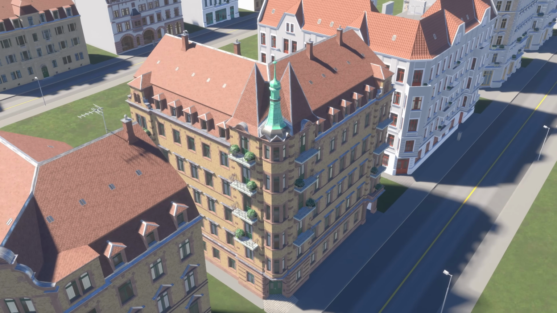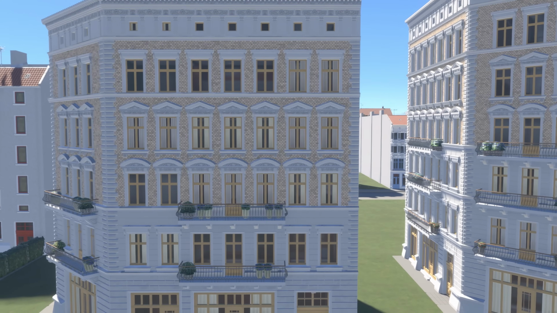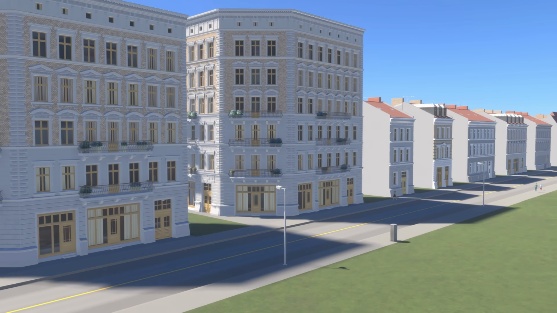More great little spires, balconies. This one's gorgeous, isn't it? Oh, look at that. Look at that. That is possibly my favourite one so far. Maybe these red and white ones are also very nice as well, though.